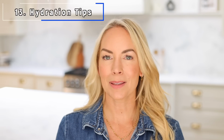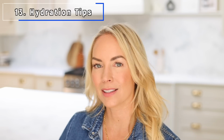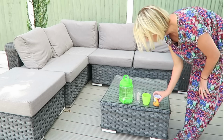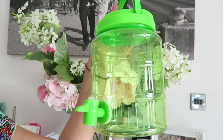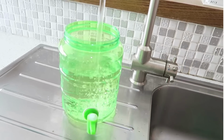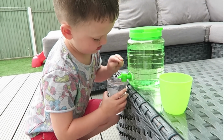And a couple of tips to keep them hydrated during the summer is you could consider getting a drinks dispenser that sits on the side and they can help themselves. Or you can also get those little hydrate bottles for kids, so it says how much they should be drinking by what time. If they struggle to drink enough liquid, that's a great idea. And I've also recently seen these little cups with magnets on them that you can just stick to the fridge, or you can also get cups with hooks, so you hook them inside your cupboard. This cuts down on how many cups and water bottles they're using every day. You can say, okay, that's your cup. Just keep using that one, whichever color it is, and they can help themselves.